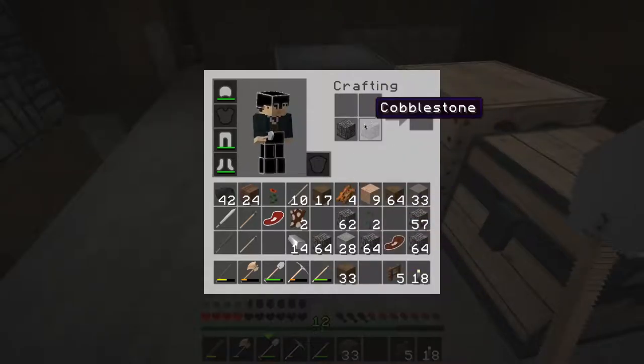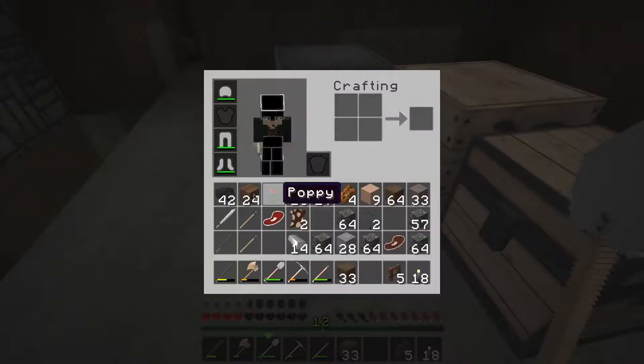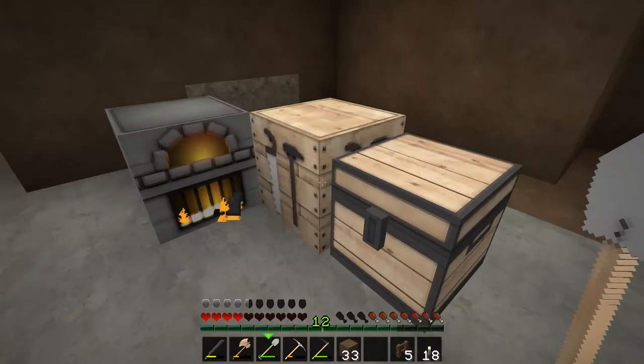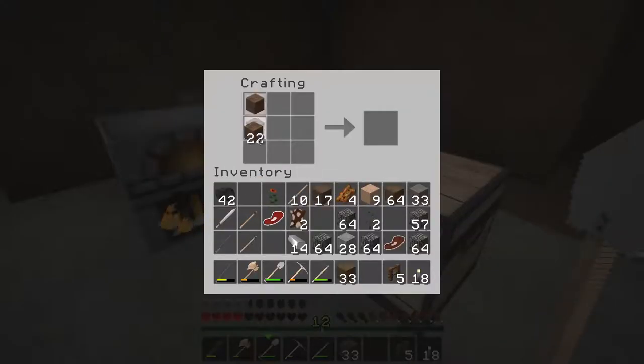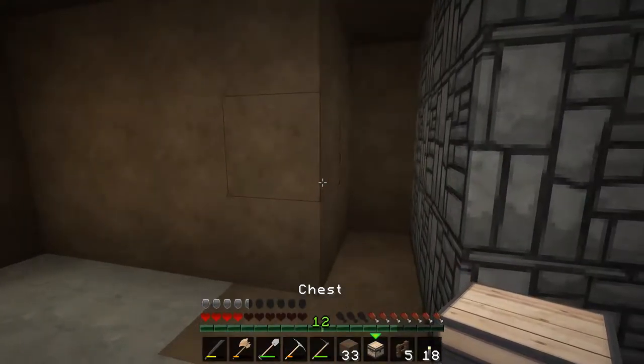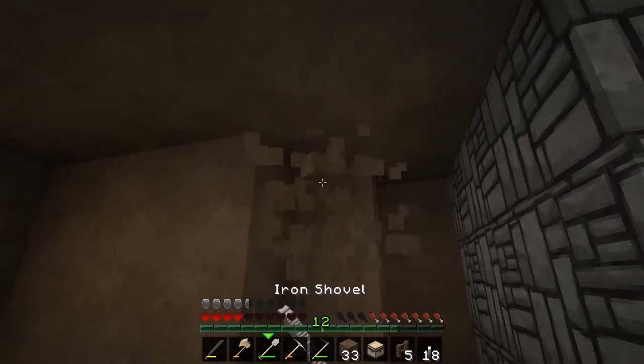Oh, wait, no. Hold on. Sorry, I'm being silly. I want to do that. No, Jeff. Go to here. There we go. We want to make just, yes, that. This block of everything. I want to make another one of these guys.